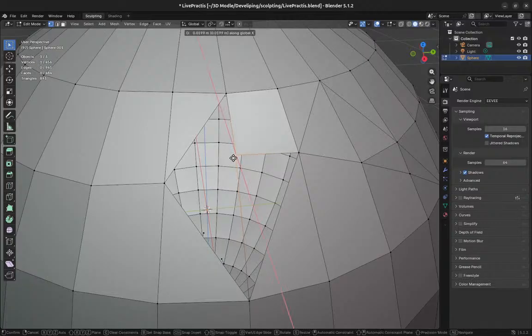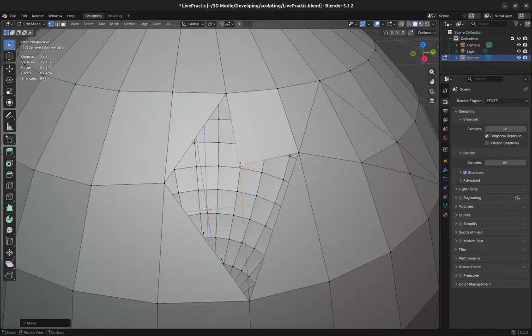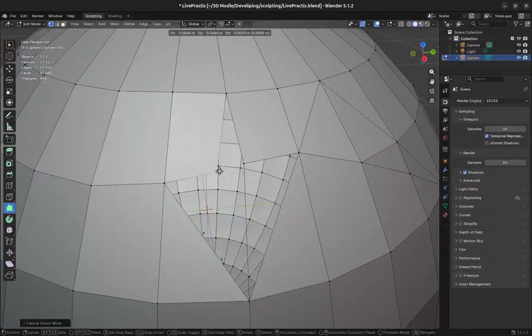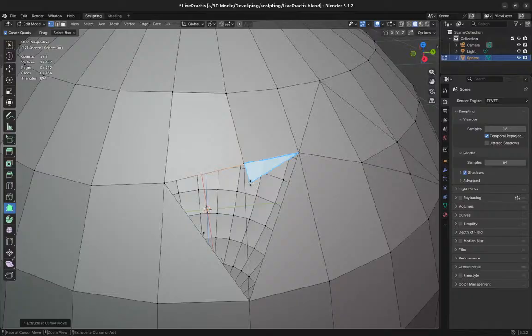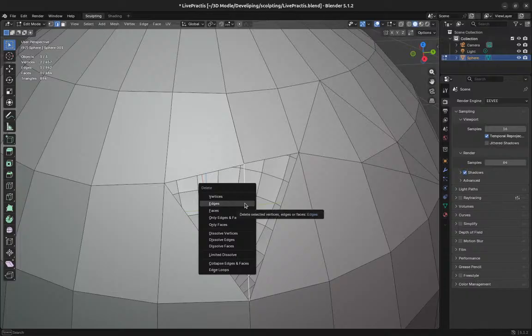GX. GZ. GX. Okay. Time for more of this tomfoolery. W2 delete edge.